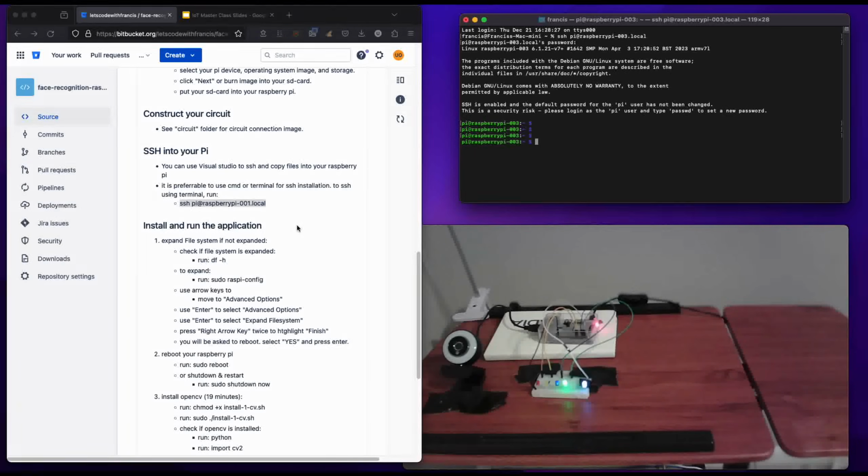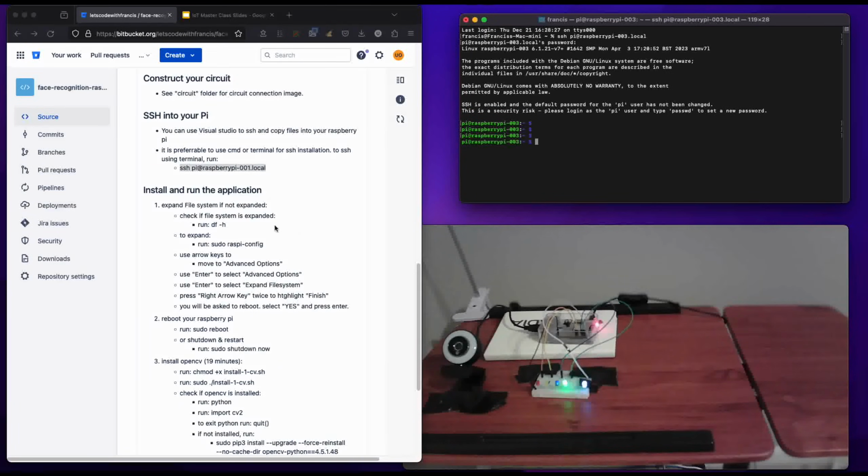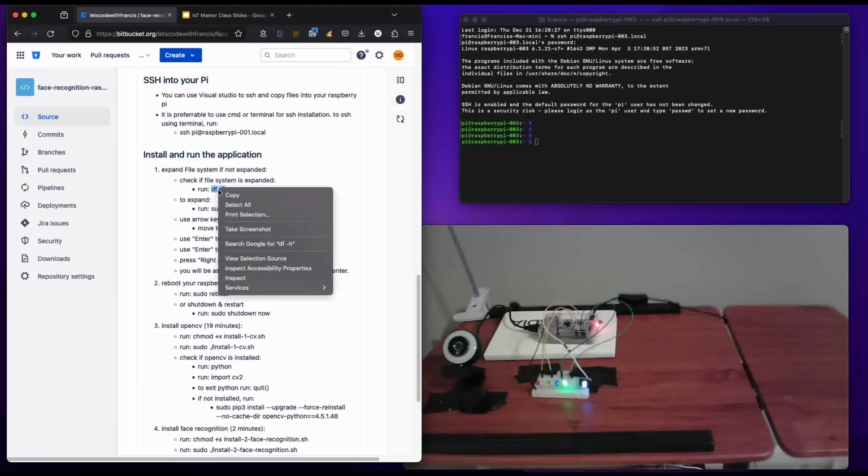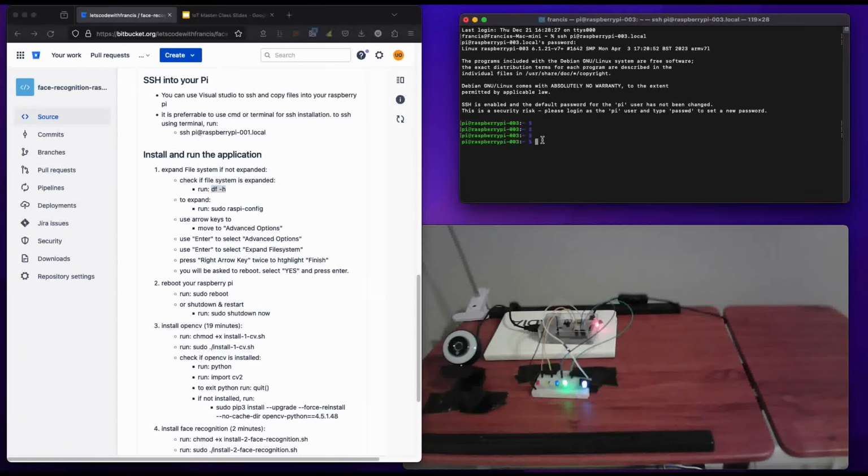Now, the first thing we would like to do is to check if our file system is expanded. If you install the same version I have, Bullseye, you probably don't need step 1 and 2, because by default your Raspberry Pi file system should be expanded. If you run this, you'd see we had about 16 gig of space on our SD card.